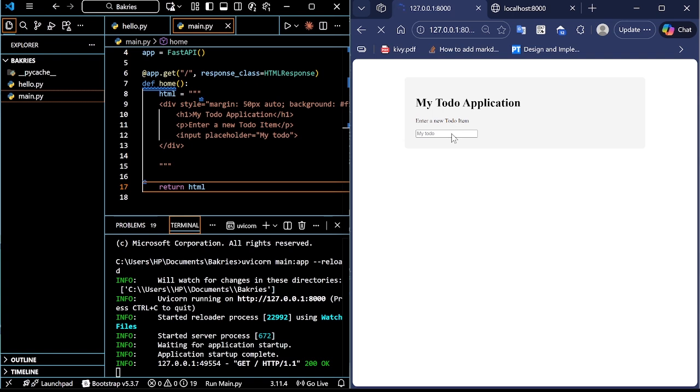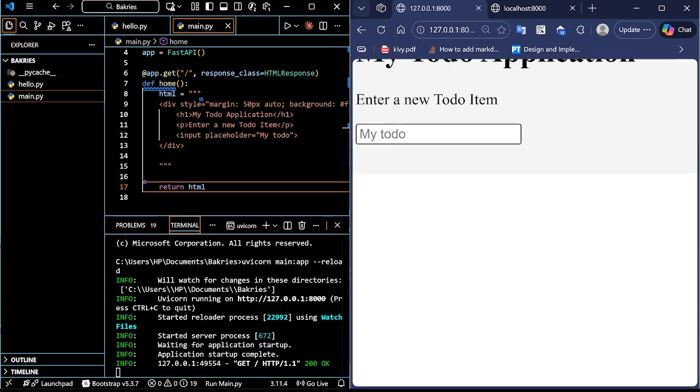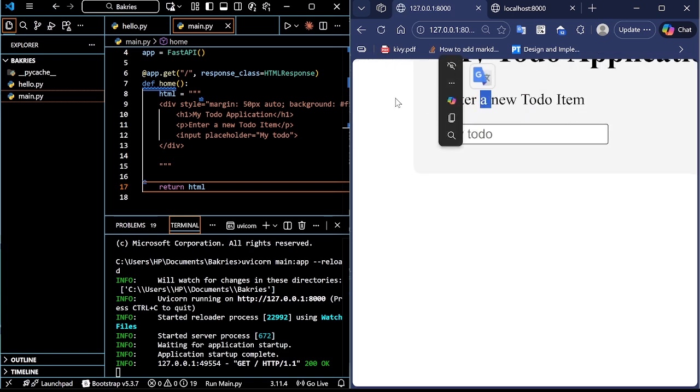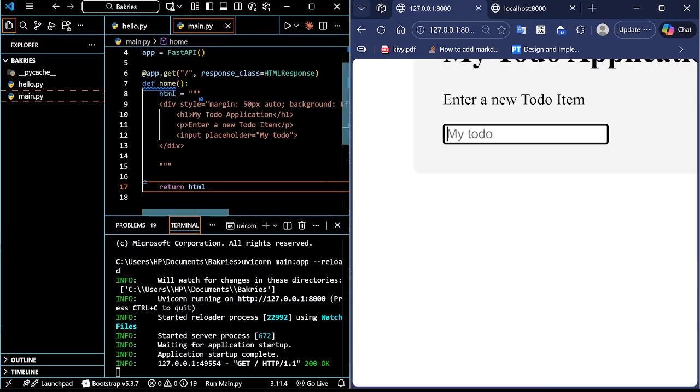Okay, now we have this. As you can see, we have the paragraph, the input, and the placeholder my to-do.